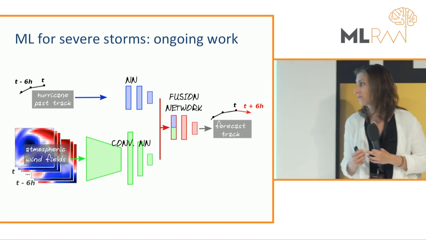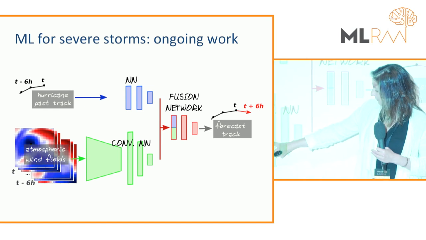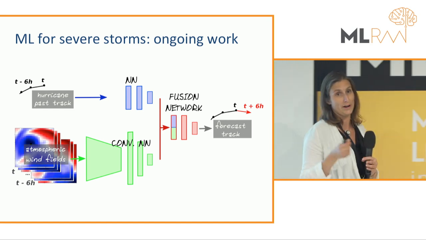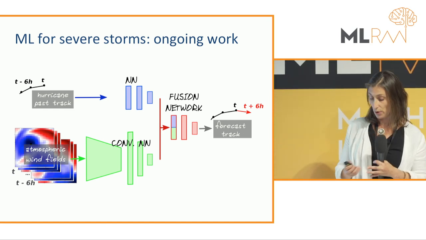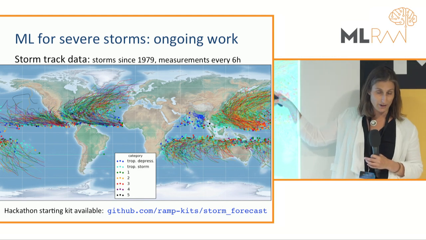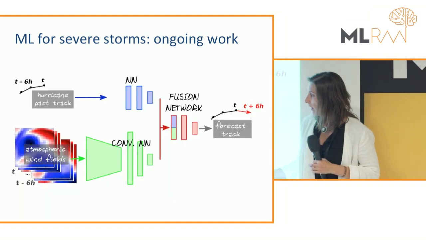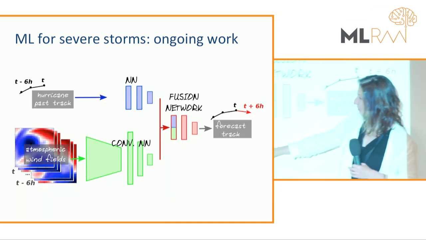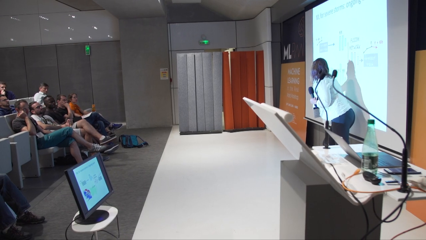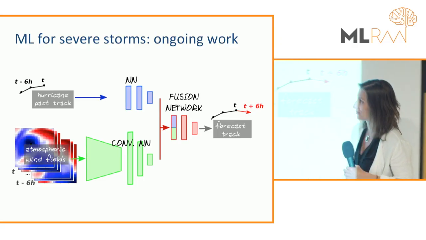We're using ReLU and batch norm, and then we're doing some fully connected layers at the end to predict just an XY coordinate for the next location of the center of the storm. What's really great about this data is that we're getting where the storm center is from domain experts who can determine that. So we just want to predict the XY for the next center. This is not from the storm track data; this is data that we created by centering boxes around the XY position of the center.